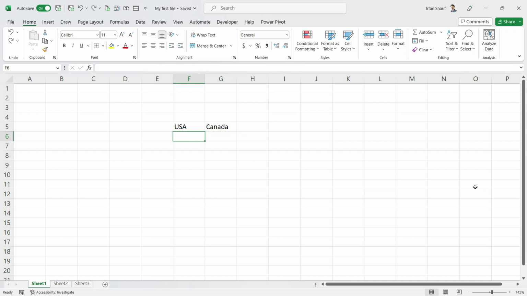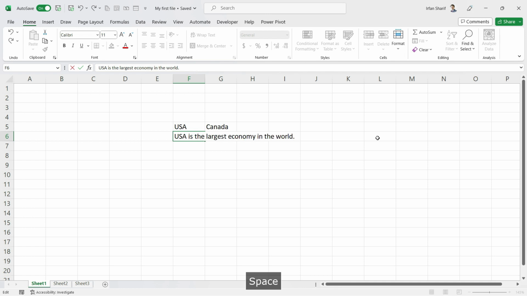You can also write a complete sentence in your Excel cell. So for example, I can say USA is the largest economy in the world. Now you can recognize that I have made a mistake: in USA is the largest, I should be adding a 'the' here. But the problem is, if I press my left arrow key, it will throw me out of the cell and take me to this point here. Rather, I wanted to work within the cell and come to this point. So to go backwards in your text, you will be pressing F2, and then you will be using your left key. And now you can see I can navigate within the cell.